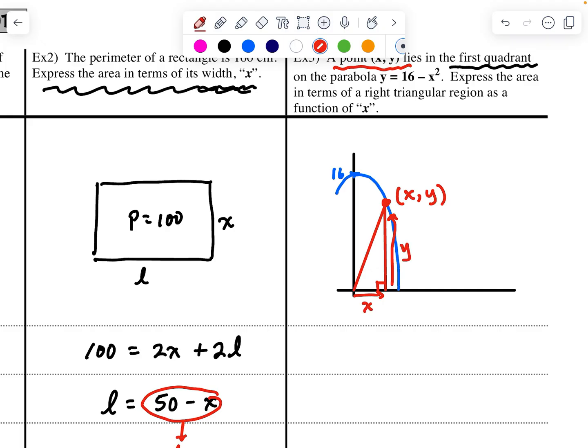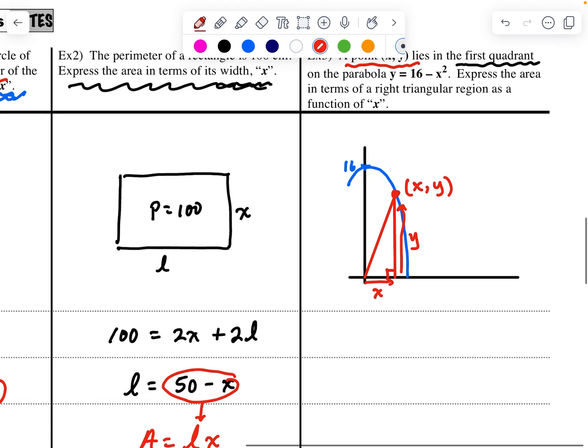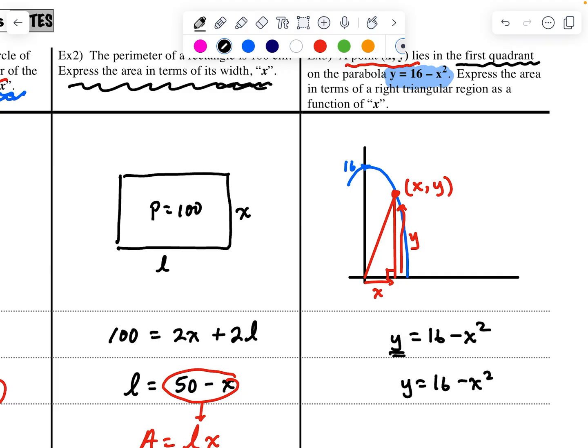All right. We've got two equations. The first one, they gave it to you. So we've got y equal to 16 minus x squared. Okay? And since it's already solved in terms of y, you've got y equal to 16 minus x squared. Nothing happens when we have to go and get it. And again, remember, our ultimate goal is to always have x's at the end. So that's why we needed the y by itself.